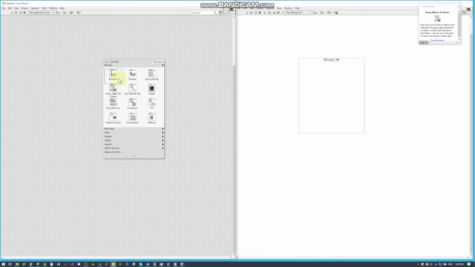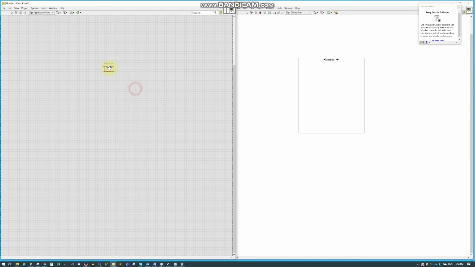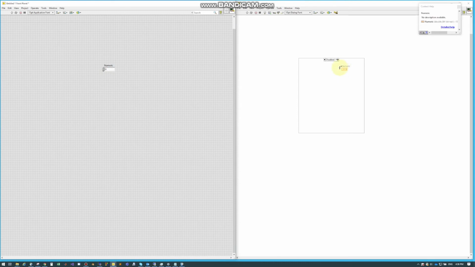So let's just create a numeric control, and we'll put that here. You can already see that it has this little filter on top of it. This is the disabled state, and if we drag this into the enabled, it stays that bright, more clear color, or I guess no filter on it. However you say that. So you can obviously have a pretty good idea what this is already doing.